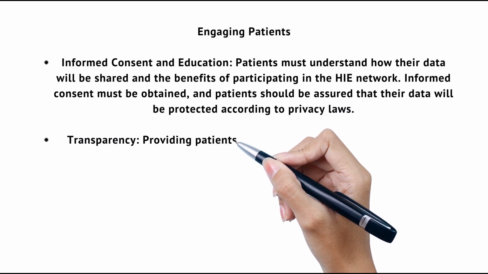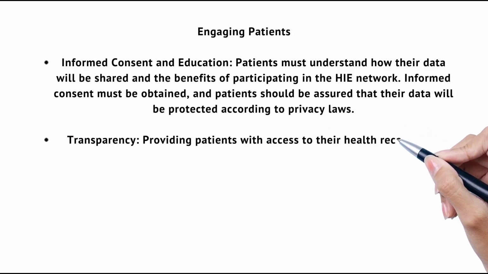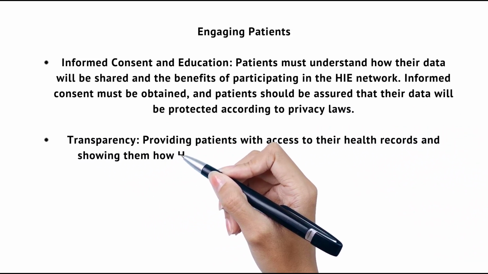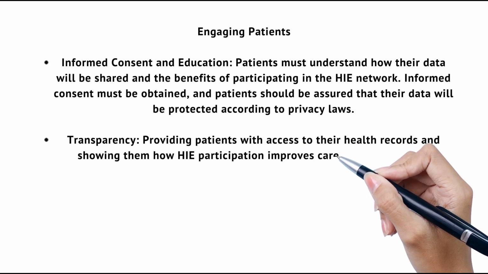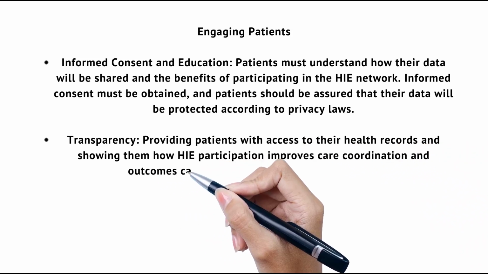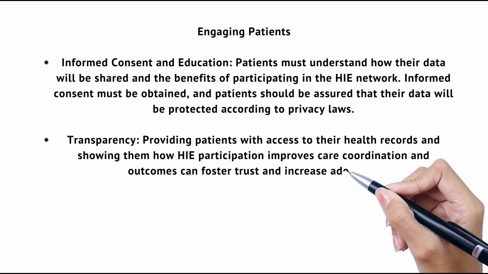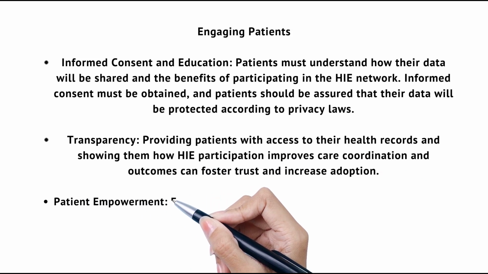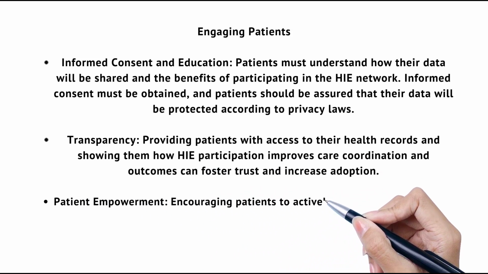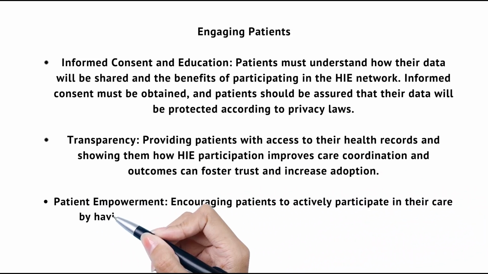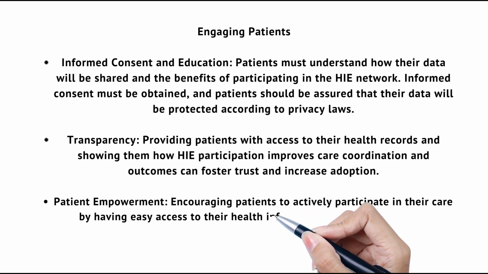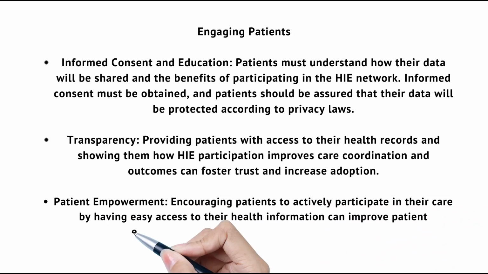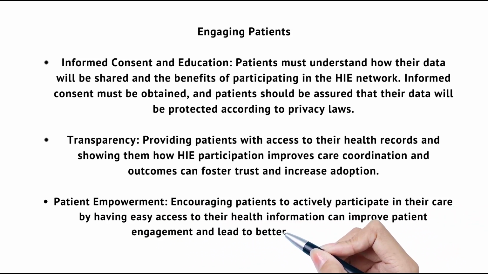Transparency. Providing patients with access to their health records and showing them how HIE participation improves care coordination and outcomes can foster trust and increase adoption. Patient empowerment. Encouraging patients to actively participate in their care by having easy access to their health information can improve patient engagement and lead to better health outcomes.